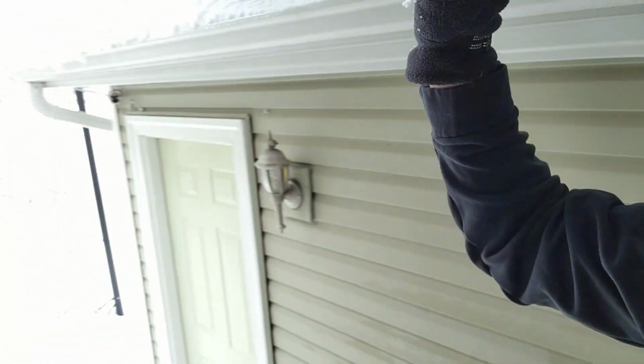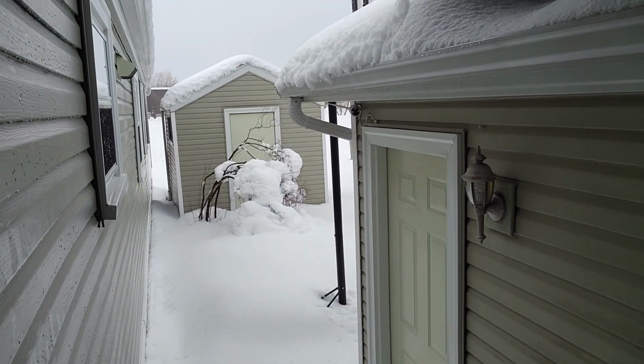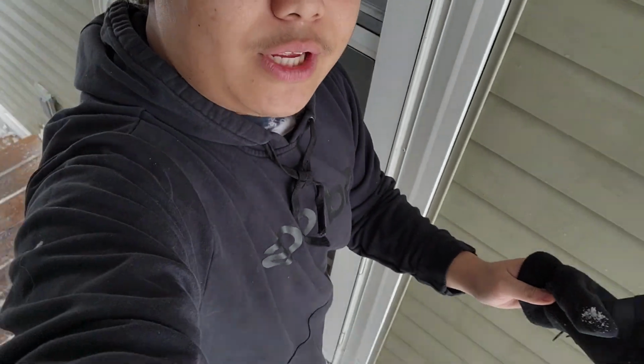Alright, just gonna look at that tree. It's like freaking stumped. But anyways, gotta look up for the occasion. And yeah, let's just get started.